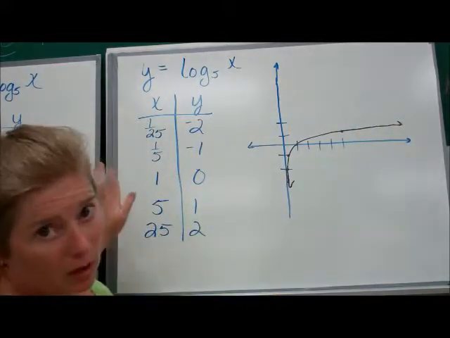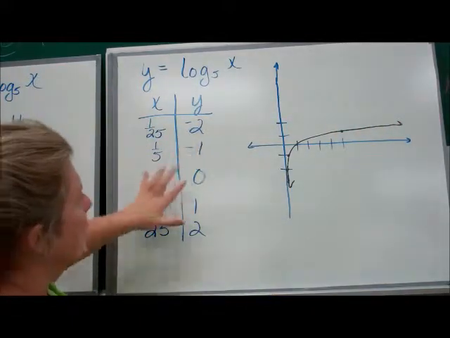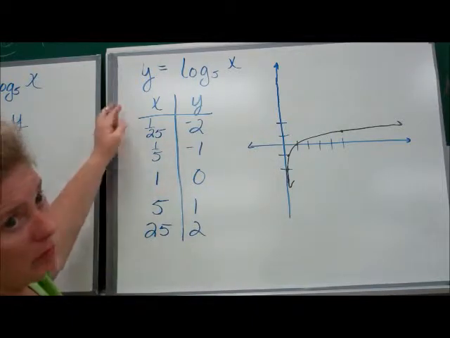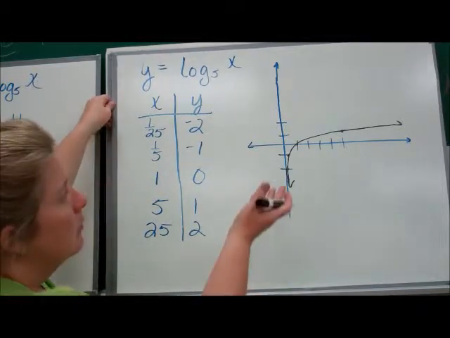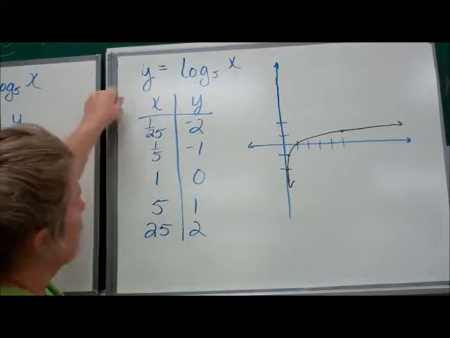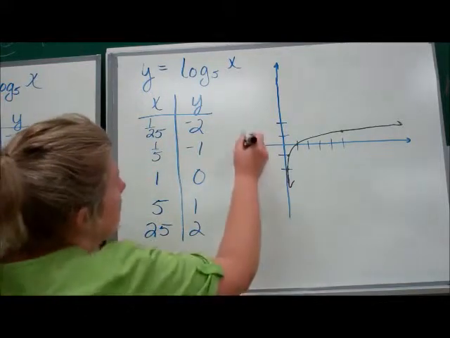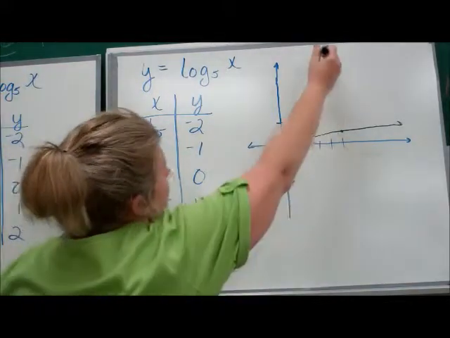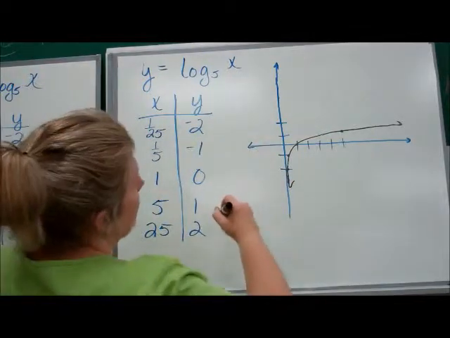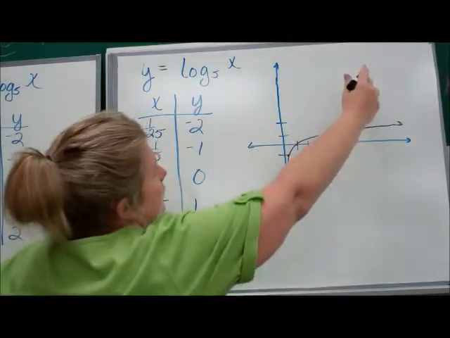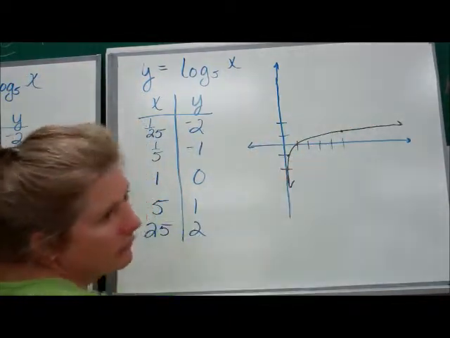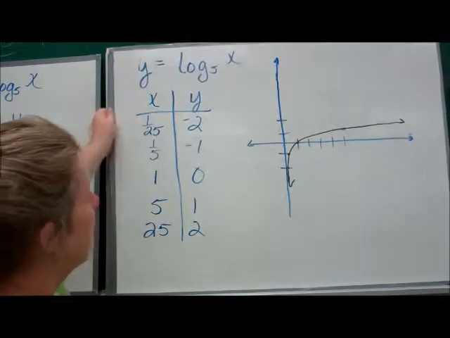It's okay if you don't get all the points. I know some of these equations get kind of crazy big numbers very quickly. But there's our graph. And if we were to graph the 5 to the x, the 5 to the x would go up like so. And it has an axis of symmetry of y equals x.